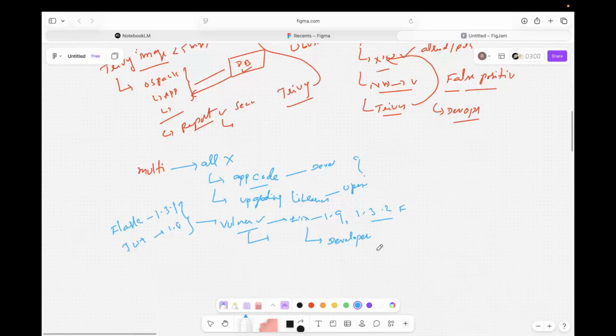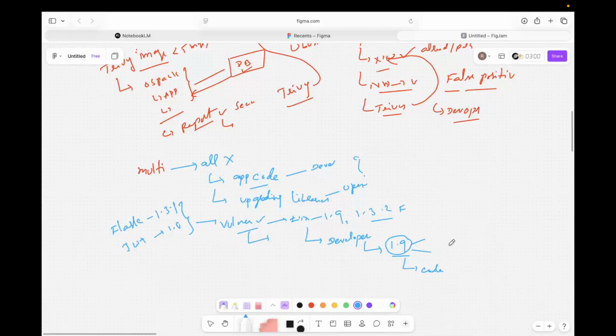This is what Trivy is suggesting. This is what the Trivy report says. Then the developers must verify whether this newer version will be supported by our application or not. Will this version break our application, do any API changes need to be done for this version, and are any code changes required for this version upgrade?